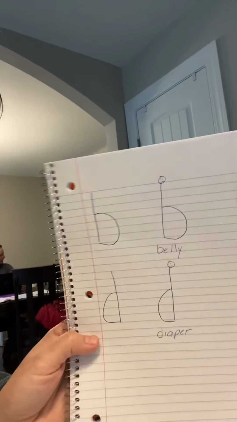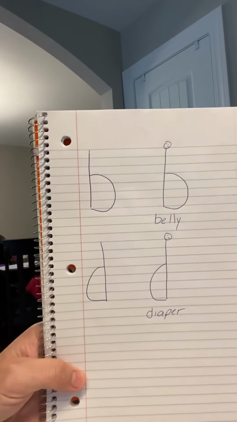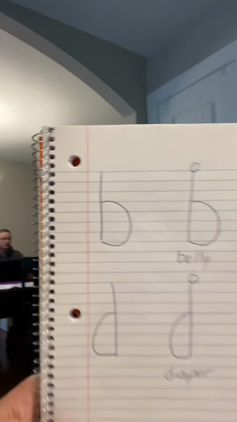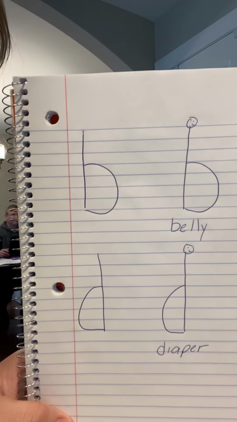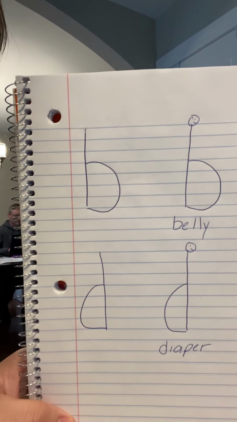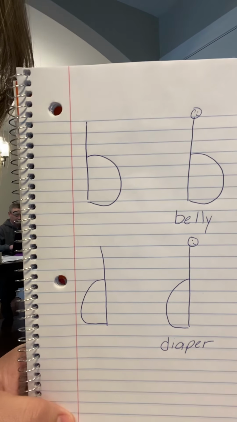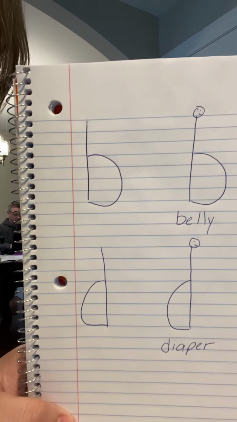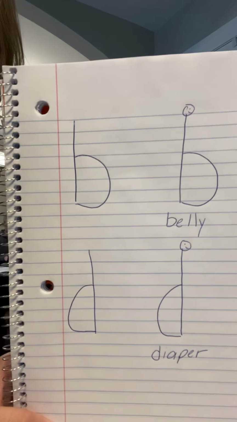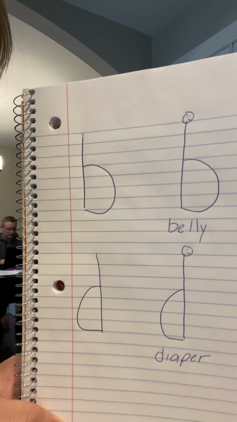I'll post some worksheets that you guys can work on, and a poster about how to help kids identify whether it's a B or D. This is something my mom taught me. She's a reading teacher. So I know I'm not an artist, but if you put a head on the B, it makes a belly because it's in front. Or if you put the head on the D, it's a diaper because it's on the back. And there's a better poster that I'll post along with this.